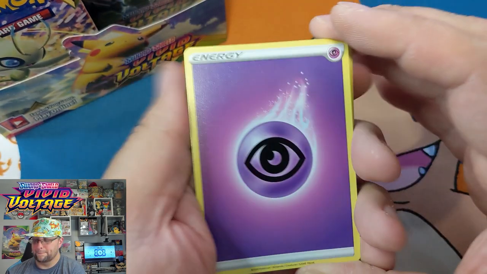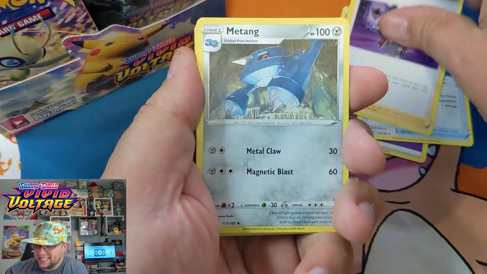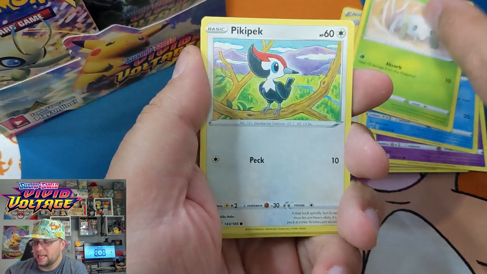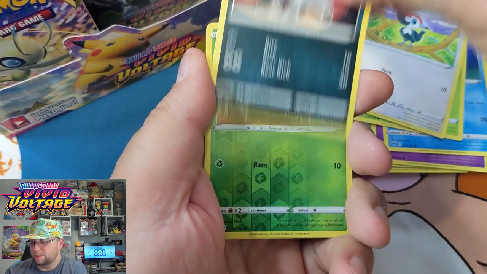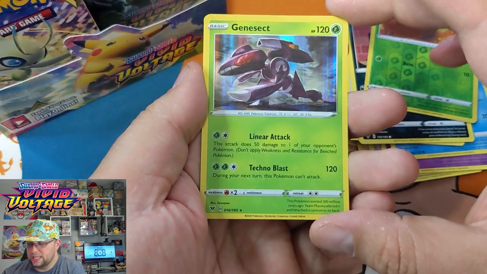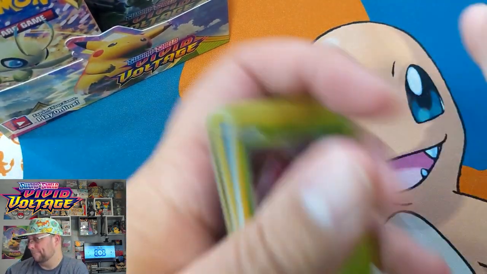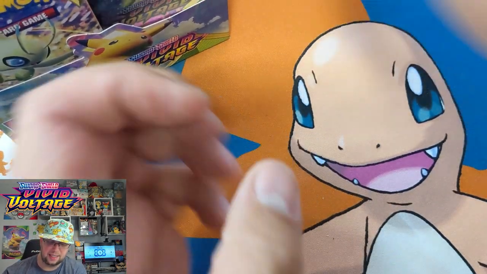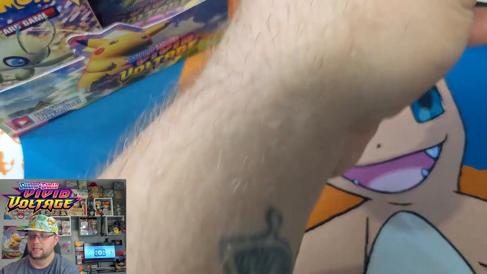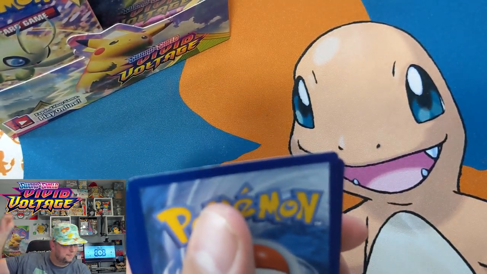Let's go Psychic. Oh, it's Psychic. Aircuda, Ninkata, Pipek, Poochyena, Seedot's going to be our reverse holo with a Genesect holographic as our rare. Genesect. Whoa.